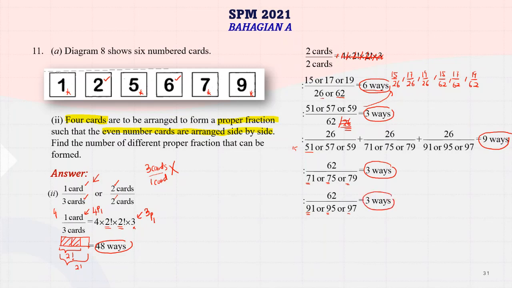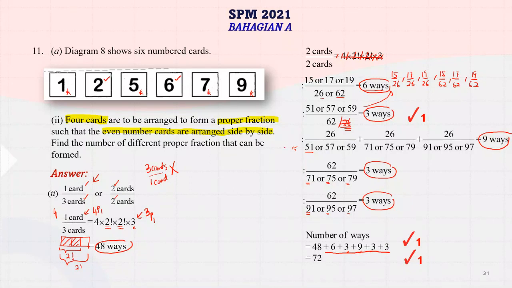So dah complete altogether. Number of ways kita add them together. So 48 or 6 ways or 3 ways or 9 ways, 3 ways, 3 ways altogether. We're going to have 72 ways. Okay. 3 markah sahaja untuk yang ini. Kat mana kita dapat salah satu jalan kerja yang kita buat ni. And then the second one tu adalah untuk kita tambah hasil apa yang kita dapat tu. And then baru kita dapat final answer 72.